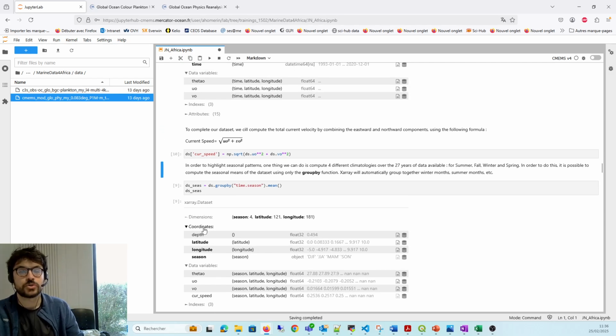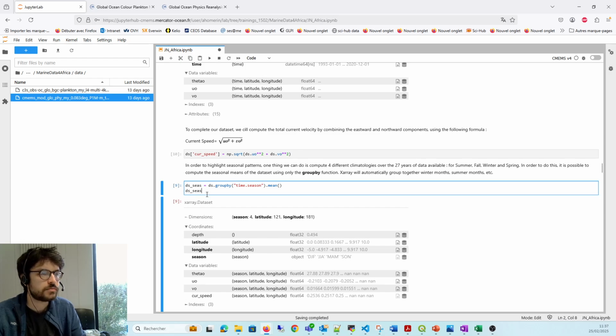Okay, so now that our data is ready, what we want to do now is to highlight seasonal patterns in the data, especially regarding temperatures. So we're going to compute 4 climatologies, 1 per season, using the group by function.